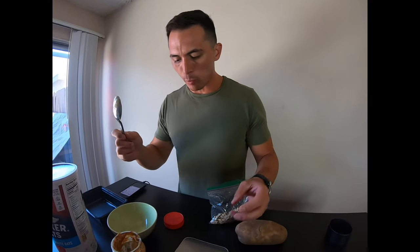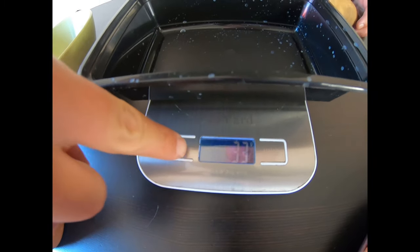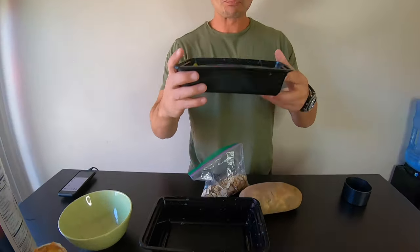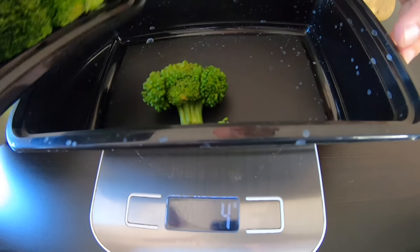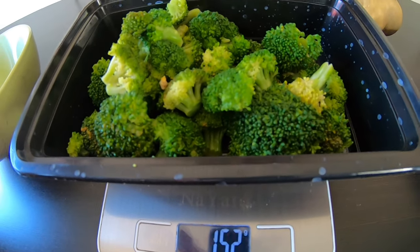So this is 200 calories of peanut butter — peanut butter is done. We'll put an empty bowl on the scale, which comes to 33 grams, and we just tare it out to zero. The next thing we're going to do is one of the most commonly eaten diet foods — we've got some broccoli here. This is a lot of broccoli, so we're going to measure it in grams. I'll just plop it in and the number jumps up to 152 grams.